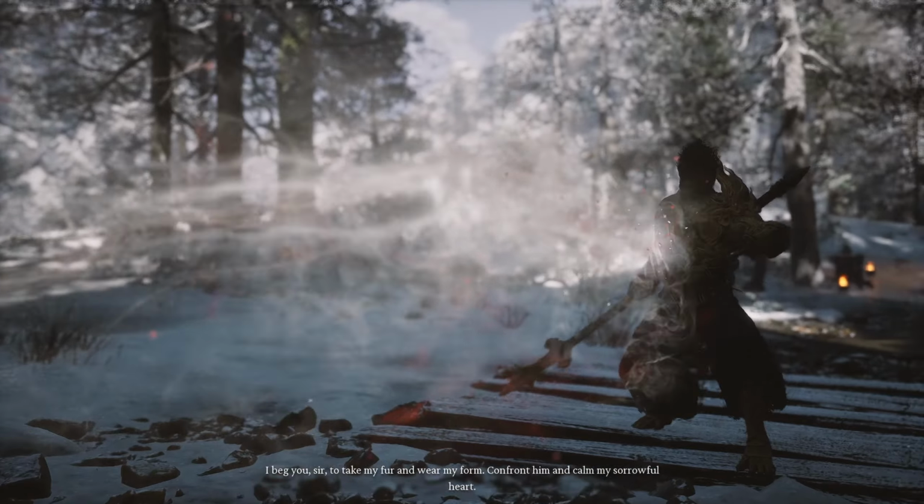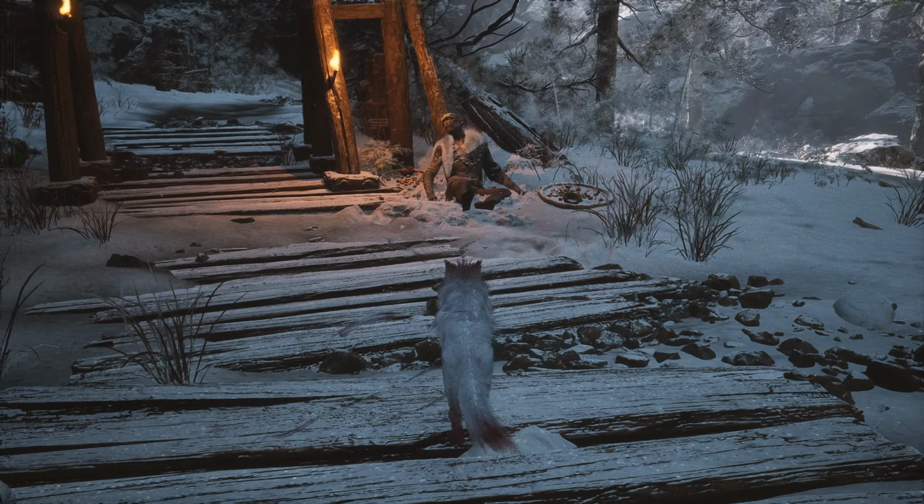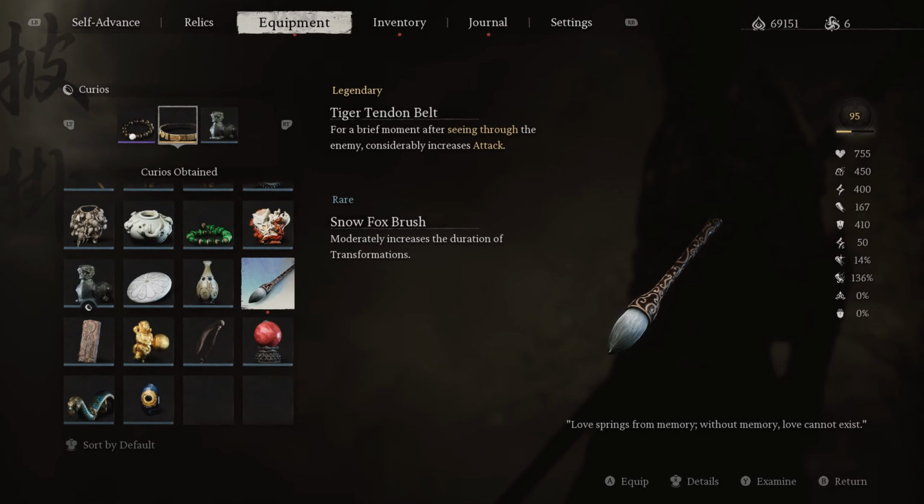It's a pretty easy mission, and the cool thing about it is you get two amazing items in my opinion. The first one has an absolutely amazing passive, basically it can give you like infinite stamina when you get hit, because you generate so much. And the other one I think is essential if you want to create a transformation build. This will increase your transformation duration.